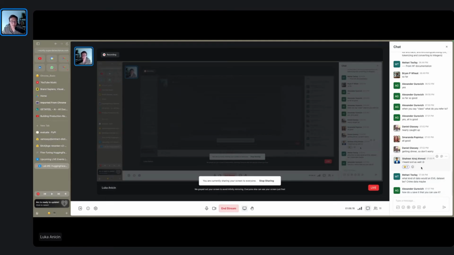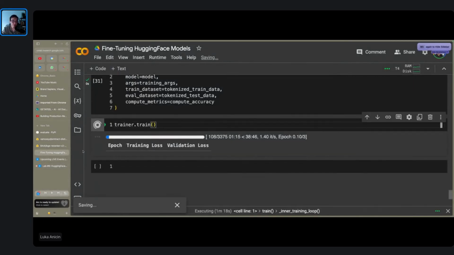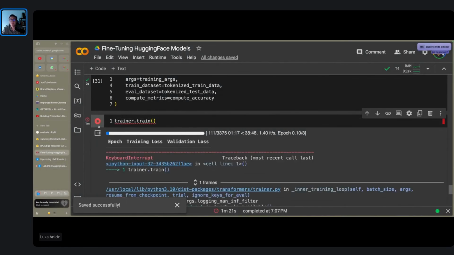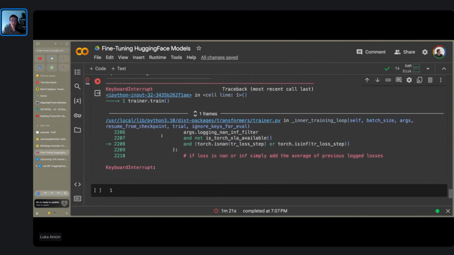Oh, so Alexander, that's something that we're going to do right now. Because this will take a long time on at least this GPU, I'm going to stop this training process. So please, you can continue later, or you can circle back to this. No worries. You can just retrain it whenever.